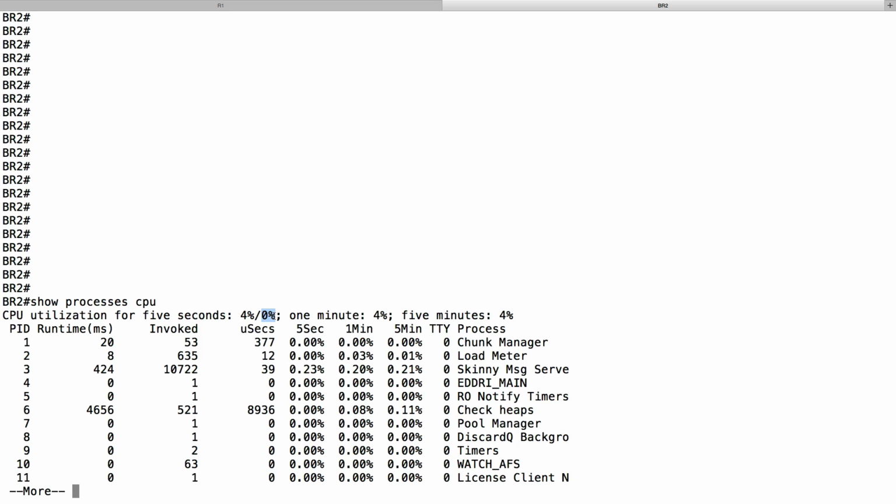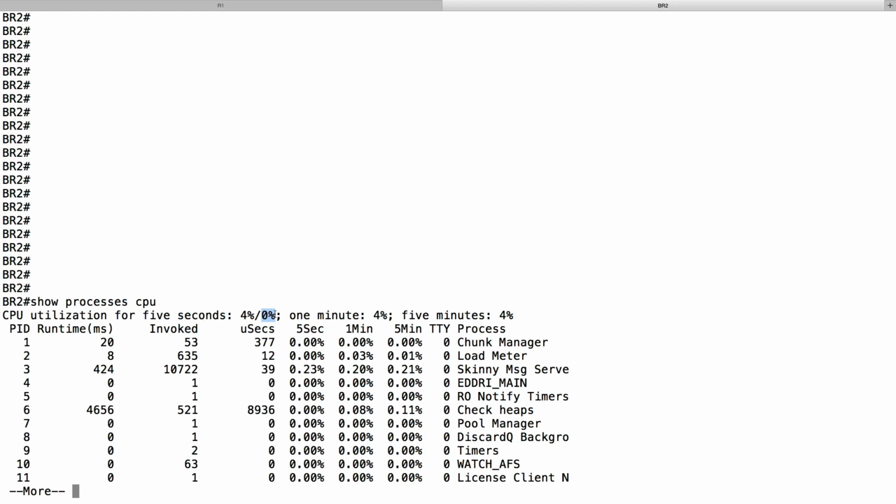For example, if we're doing a debug command and the router's processor has to handle the packet forwarding decision, as opposed to using something like Cisco Express Forwarding, which is going to make that forwarding decision in hardware. If we're having to use the router's processor to make those forwarding decisions, which is not efficient, that can make this number grow, and that's something for us to watch out for.